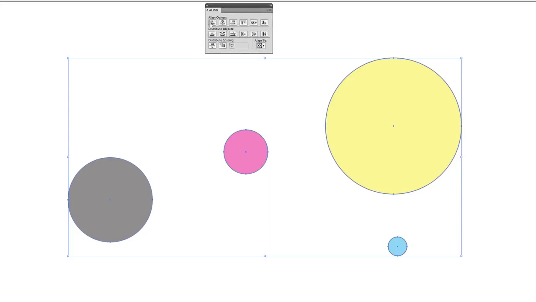Here, you see we have horizontal align left, horizontal align center, and horizontal align right. And just remember, if you have a hard time remembering, horizontal is the horizon line, so that's left to right. And vertical is up and down, right? If one's left to right, the other one's up and down. But they all have these kind of intuitive icons to let you know what's going to happen. So I'm going to click on horizontal align center. And remember, what mode are we in? Align to Selection mode. So let's click that.